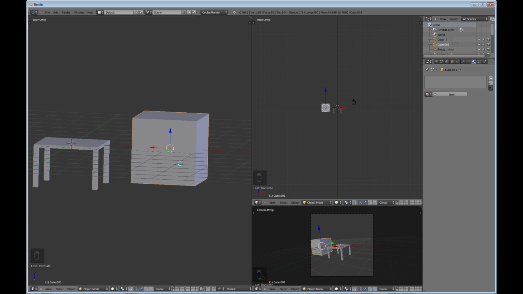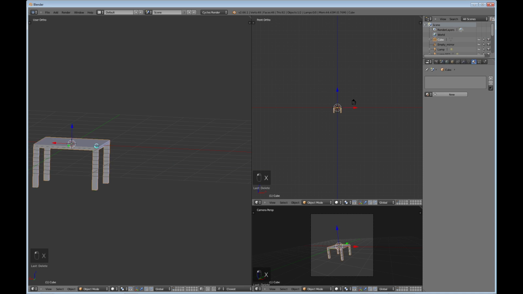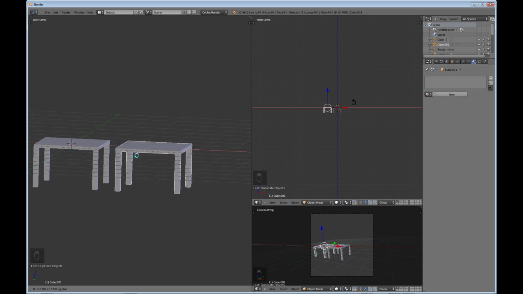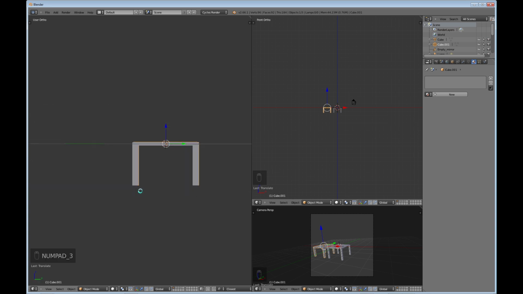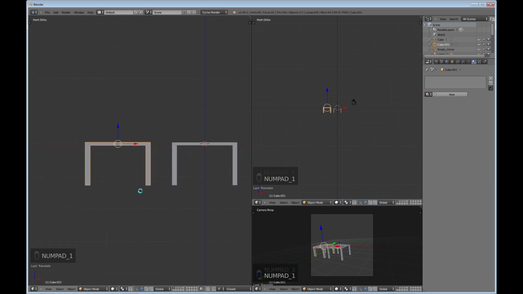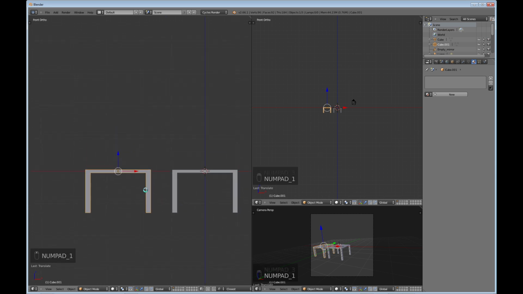So I'm going to hit X and delete this cube, and I'm going to select this table, and I'm just going to do a Shift D to duplicate. And if you select, then you actually have that duplication selected, so I'm going to move it along the x-axis. And let me go into side view. I'm going to hit 3 on the numpad key. Oh, no, I don't. I need front view. 1 on the numpad key.